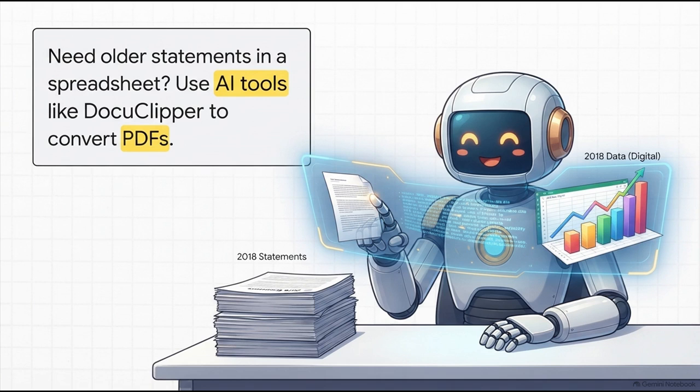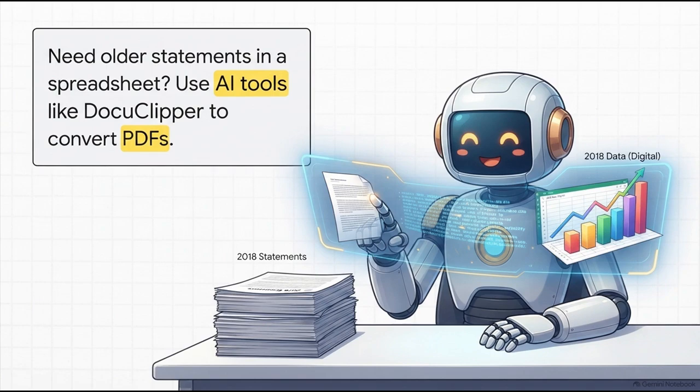So what if you're a bookkeeper who needs a whole year of older data and Ally only provides it in a PDF? You can't exactly just copy and paste from a PDF into Excel without it turning into a total formatting nightmare. The good news? You can easily use third-party AI OCR tools to extract that data cleanly from the PDFs right into a spreadsheet. These tools read those machine-generated Ally PDFs with near-perfect accuracy, automatically grabbing transaction dates, descriptions, and amounts.